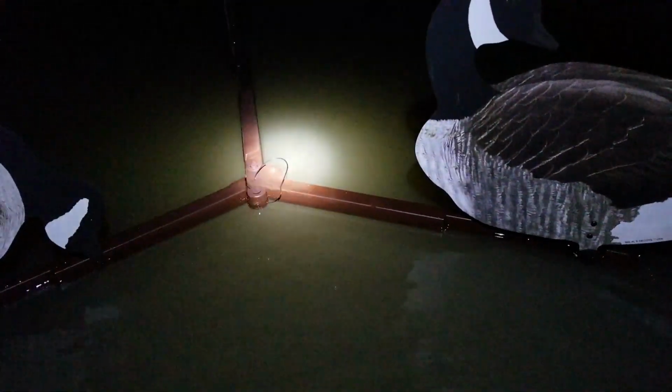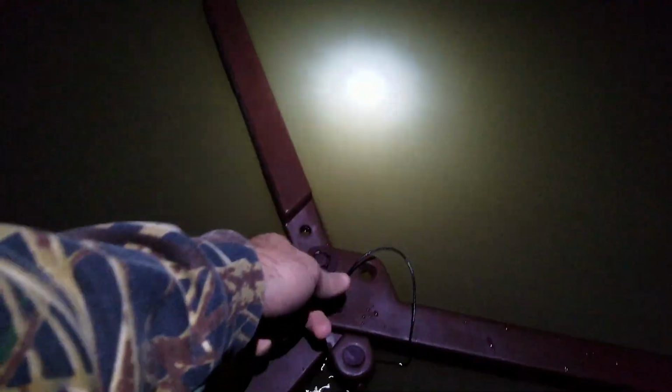So this is a Sitting Duck V-board. This is the first time I've used this. Pretty pleased with it, really. There's just a pin here that gets pulled, and then everything folds up.